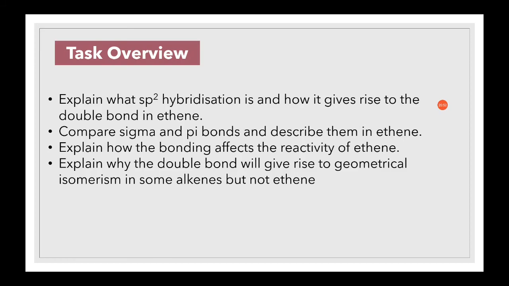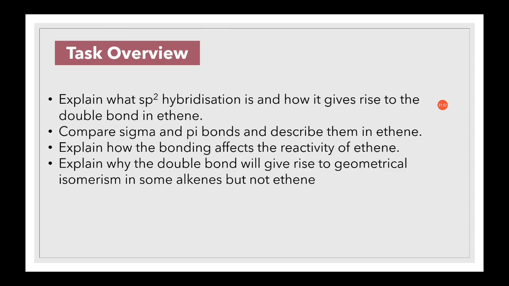Right, so what have we done? We've explained what sp2 hybridization is and how it gives rise to the double bond in ethene. This is how one s orbital and two p orbitals merge together. They become hybridized to form three sp2 hybrid orbitals, which is why it forms three sigma bonds in ethene. That leaves behind one p orbital, which is available to form a pi bond with the other carbon, which gives us our double bond in ethene, which leads on to point 3. So this pi bond, with the electrons lying above and below the plane of the molecule, is more available for electrophiles to attack, and therefore dictates some of the bonding in alkenes.